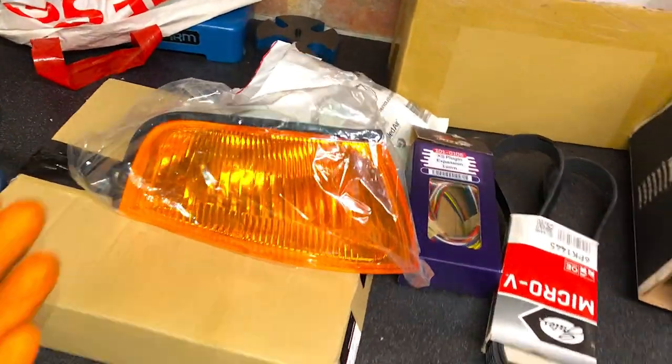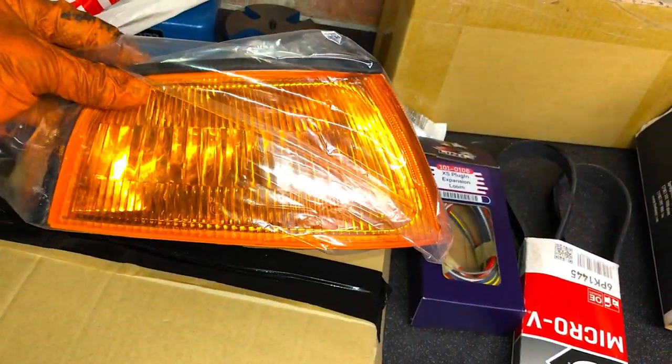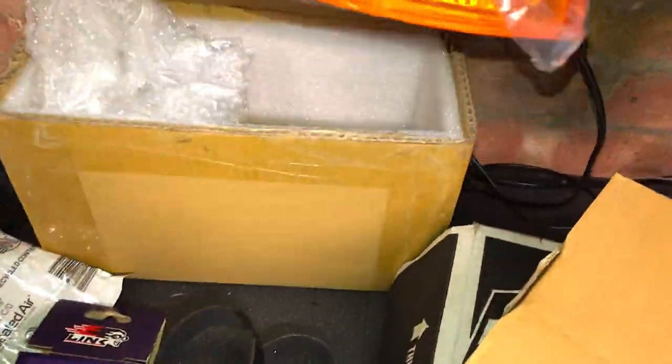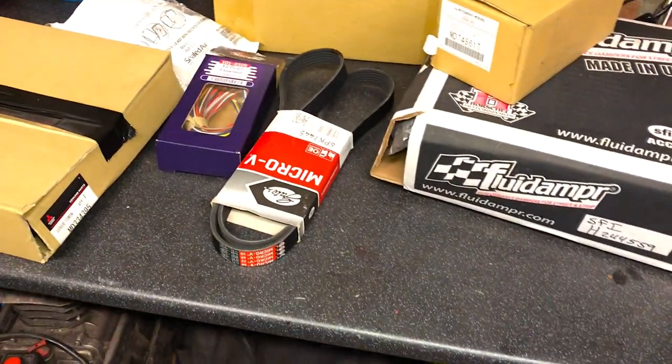Very difficult to come by as a genuine item, so that's gone for the aftermarket ones, but these are a very, very good aftermarket one. A lot of people recommended them, said they fit like OE. So these are the ones I've gone for, a little bit more expensive than the cheap ones. I'm going to match them up to the car in a second. I'll show you what they look like.